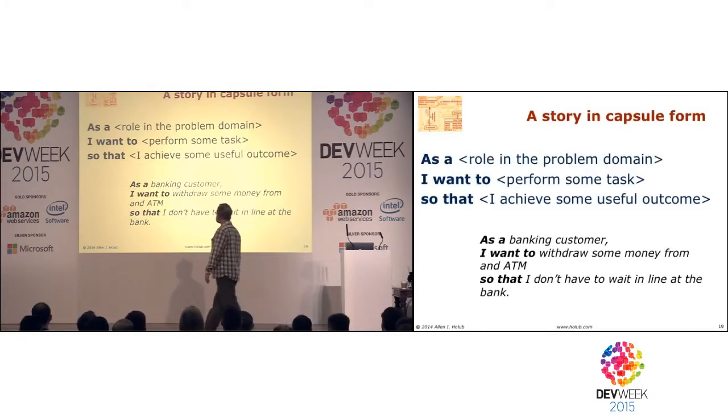So going back to that story notion then, the "as a, I want to, so that" format is not a bad format, at least if we do it right. Now, bear in mind though that what we're putting in the "as a" here is not "user" or something like that, right? It's got to be an actual role in the actual system at the actual domain level. In the example here, as a banking customer, or as a client of the bank, or something like that. And then what you need to do is some customer-related task. I want to withdraw some money from an ATM.